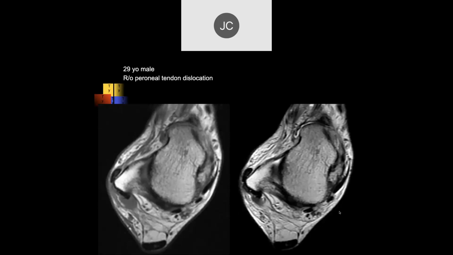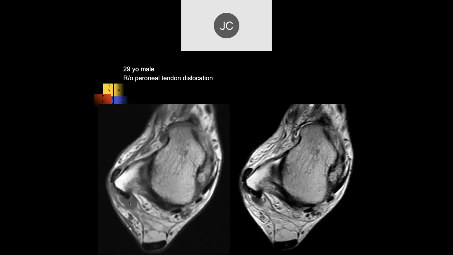So we have lateral and anterior dislocation of the peroneus brevis. Yeah. So you can follow this down. This is probably going to be the longus. Well, you can't really tell here. You need to follow where it goes, and then this is probably going to be the brevis. This is probably the brevis muscle here.